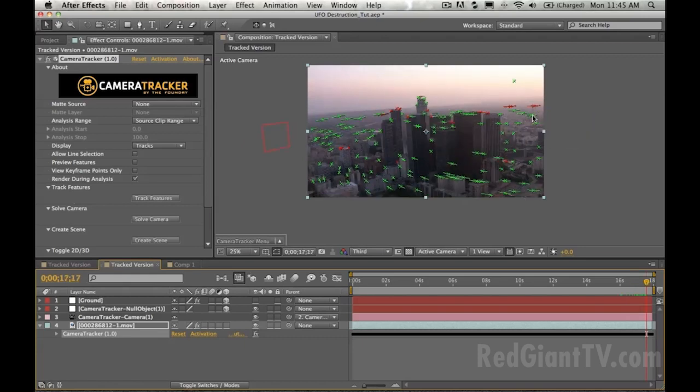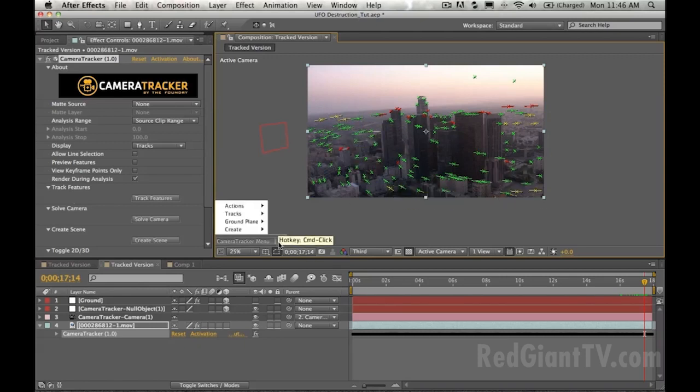So I can select these points, and let's say some points out here. I'm just holding down the shift key to select multiple points. And I got like a little parking lot going on down here, so I can grab some of those. And let's see. Grab a point right here. So what I can do is use all these points to define where the ground plane should align. The ground plane will run through all these points.